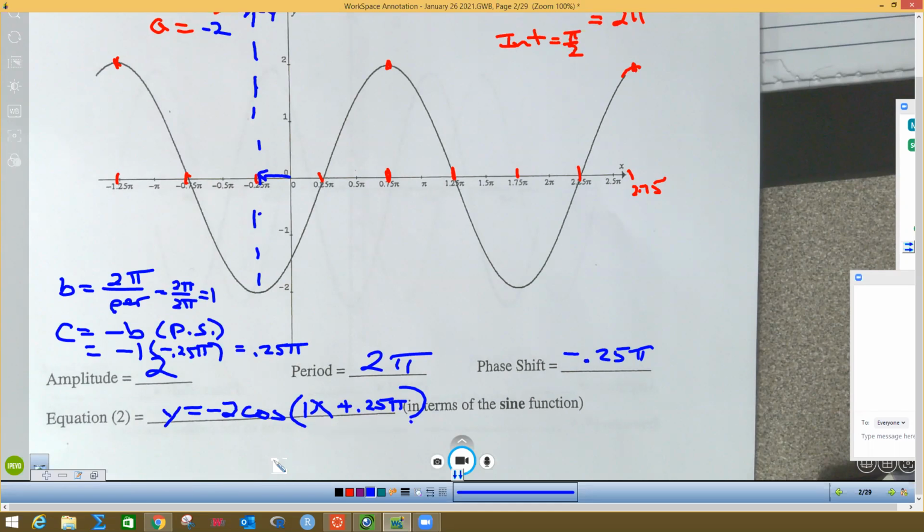All right, we're going to go and find what it is in sine. I've already told you there are 2 things that never change in each problem. Anybody know what they are? A and what? D. A and D don't change. I said that. Did you say A? Yeah. B, A can change. Oh. B and D don't change. B and D don't change. A can change sign. So A could be a positive 2 or negative 2. It depends on what we do. It depends on where we put what?